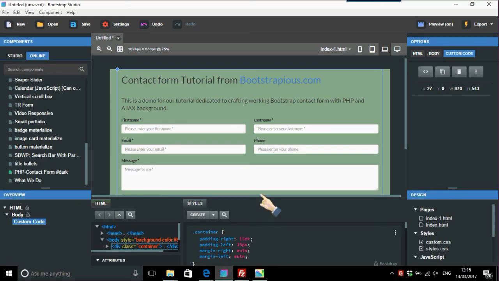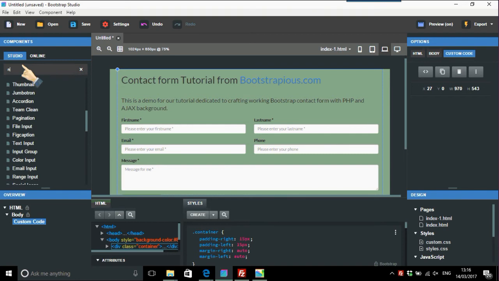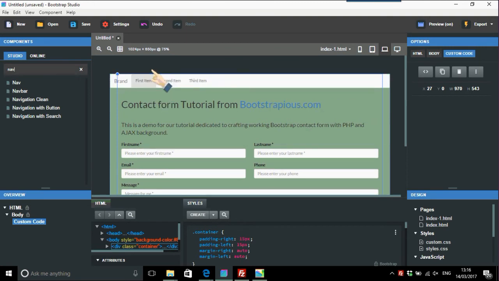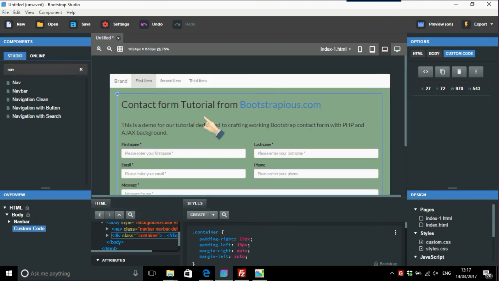Again, you can use any color, and other things you can do with this is to tie it in with the rest of your website. You just put a navbar, anything you want there, just so it goes with the rest of your design. And of course you would take the contact form tutorial out of that equation.